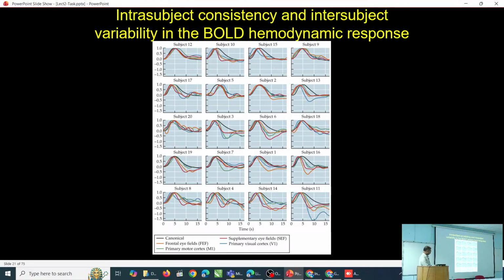So these are 4 regions which have variations in the response. Based on what we had covered, what could be the reason that there is some difference in the different brain regions? These have been normalized, right? So we identify that this is the primary motor region, this is the visual cortex, this is the frontal eye field. So these are regions. So the CSF should not get affected.